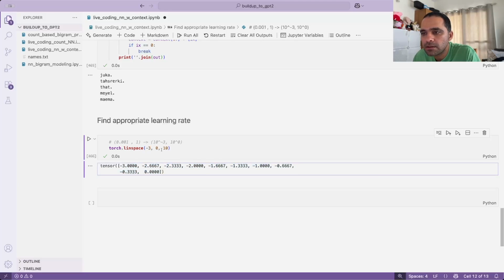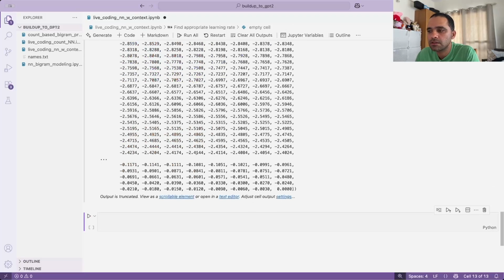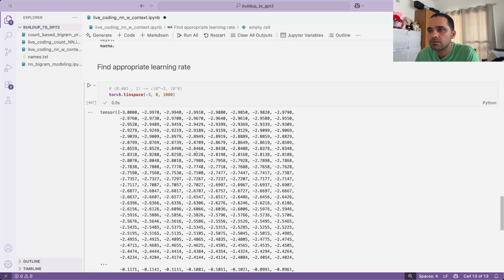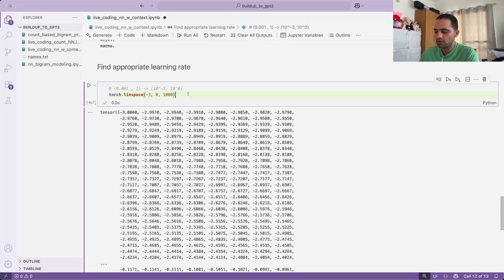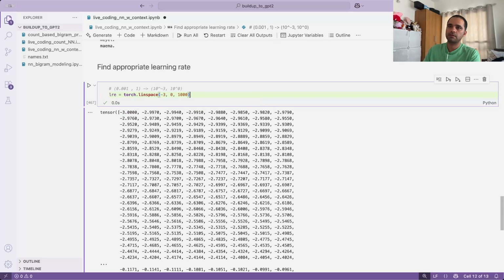Similarly, we can generate 1000 numbers in this range. These are the learning rate exponents.